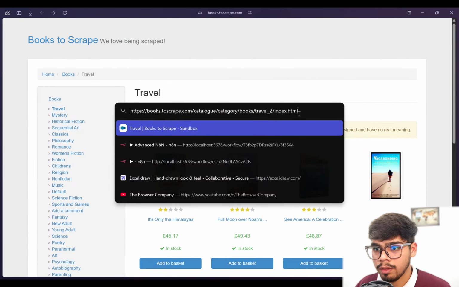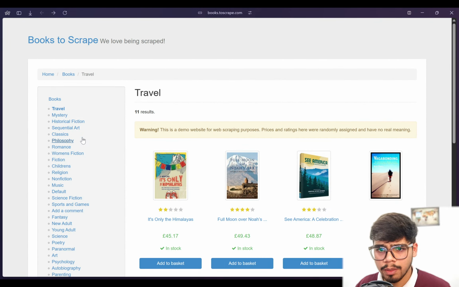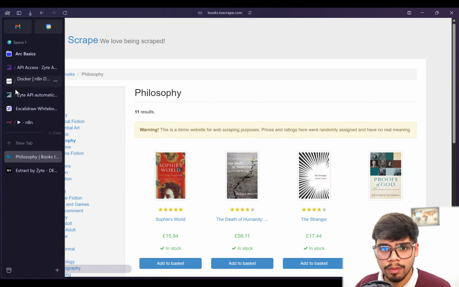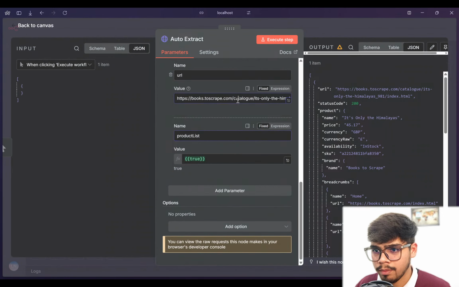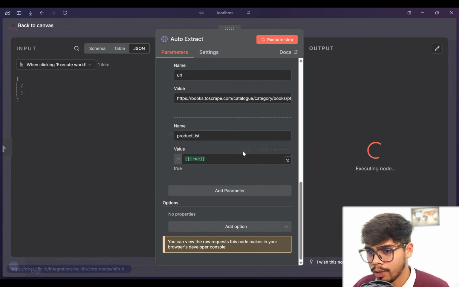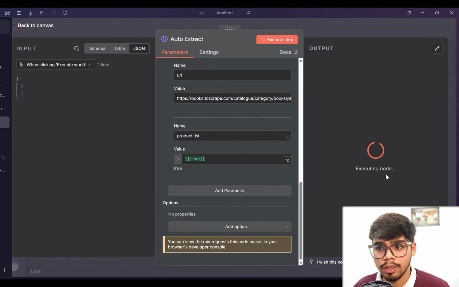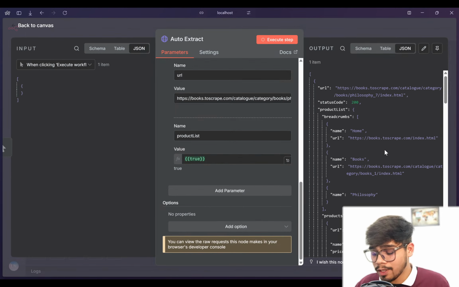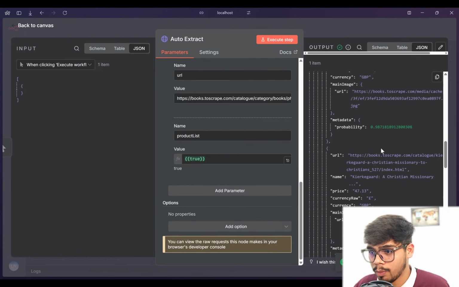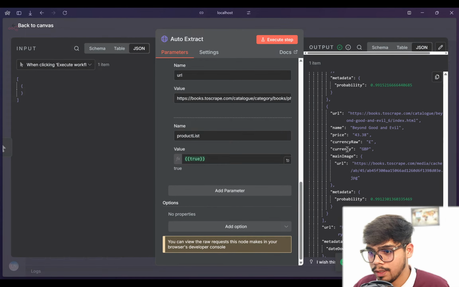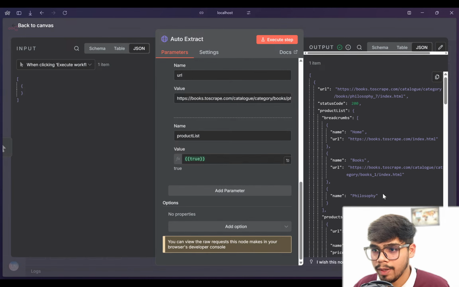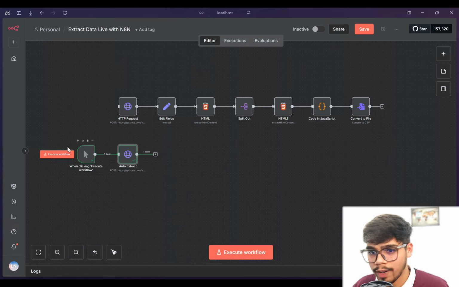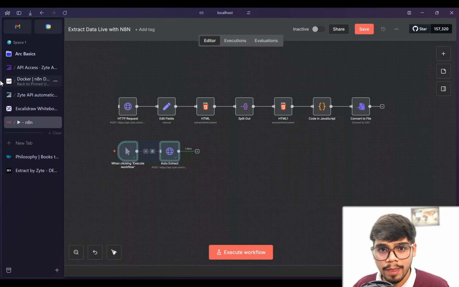This one. Oh, let's pick some other category. Yeah, so I think you got the point of this, and there is also the, let it run first. We need to cover the pagination, infinite scroll, and a few more things. So I'm just gonna be quick. And you see we got the same element, right, and you can just attach another convert to file node and it will do the work. So I think you got the point.